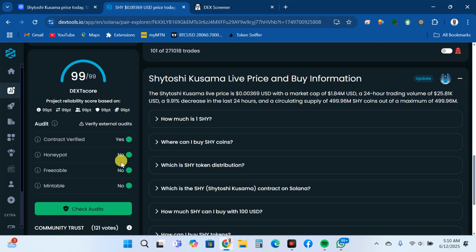So we look further to see what's in this token. The contracts. We talked about knowing whether the contract of a token is verified.